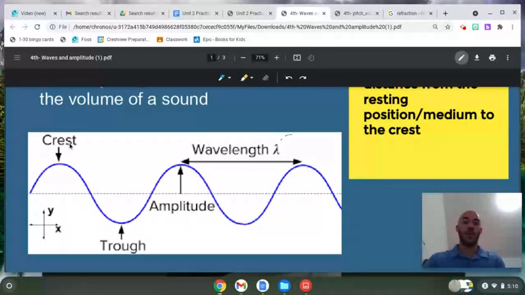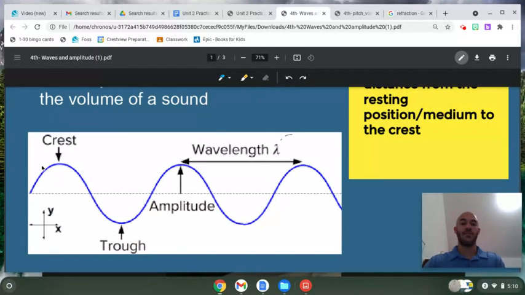Okay, the crest of the wave. The crest is the highest part of the wave. There is no point higher than the crest. Remember, you've all done this for your transverse wave project. I am just reviewing for you. The trough is the opposite of the crest. The trough is the lowest part of a wave. There are 2 troughs in this transverse wave.